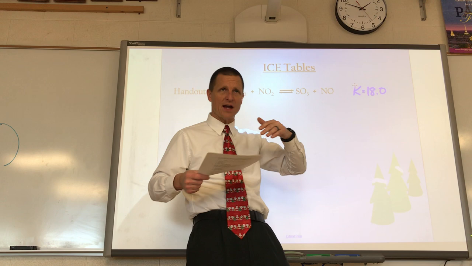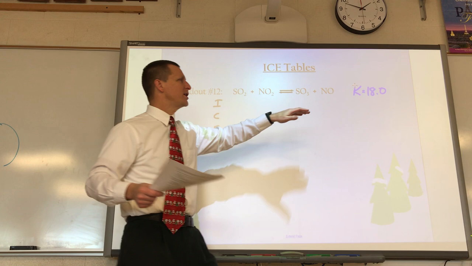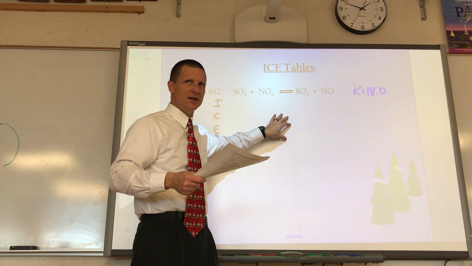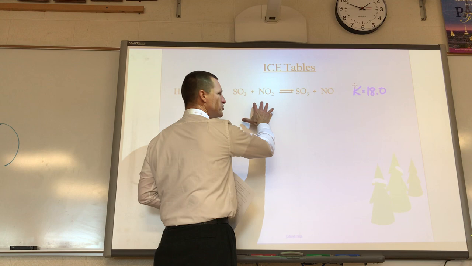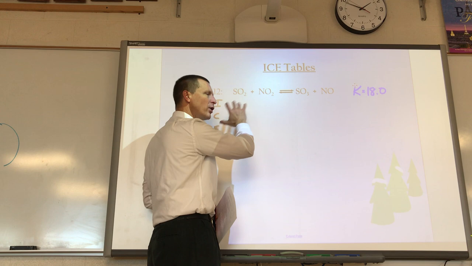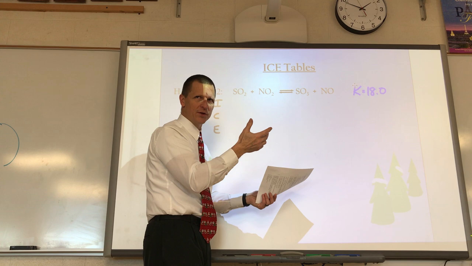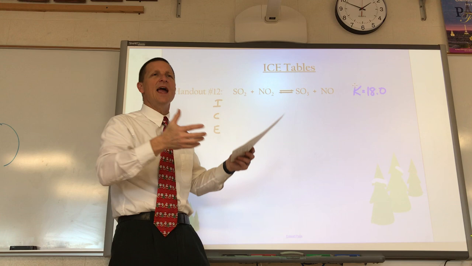Now listen to this. When you're given a Kc in a problem, make sure that you're filling your ice table out with molarities. Kc is the ratio of the concentrations. The problem doesn't give you molarity, it gives you moles. I want you to be aware of that. When you start filling this out, don't put moles into an ice table. You either put concentrations if you're given Kc, or you fill it with pressures if you're given Kp, or if it asks you to find those things. Are you with me? So that means we need to figure out what the molarities are, which is not a big deal because you're given moles and you're told what size the container is.